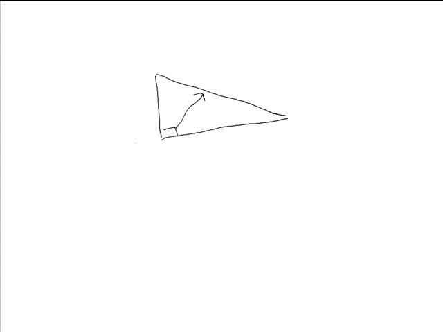So Pythagoras realized that there was a relationship between these legs and the hypotenuse. And that relationship held no matter what size the triangle was, as long as one of the angles in the triangle was a right angle, was 90 degrees. So his idea about this held for any right triangle. And what he said was that the square of the two legs added together is equal to the square of the hypotenuse. So the way that we think about this nowadays is a squared plus b squared equals c squared.